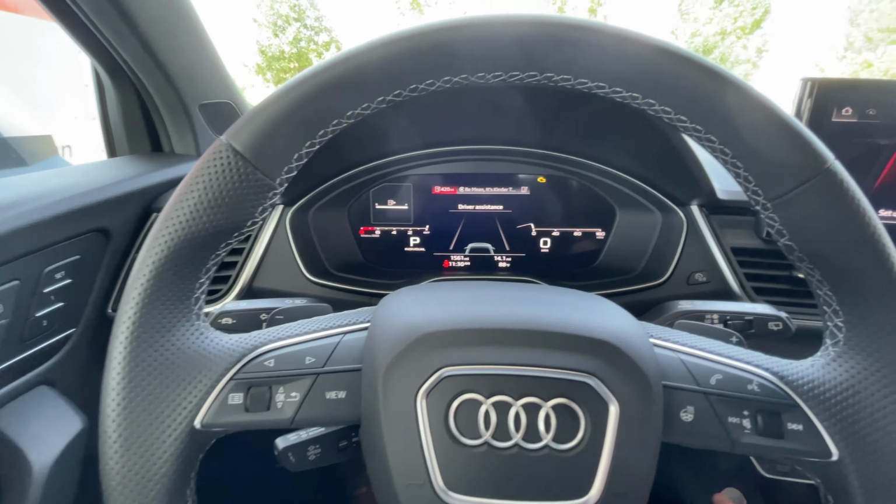What I did is I did balanced and comfortable for drive and suspension, steering I like sport, and then engine sound I'm keeping quiet. That is because the steering wheel to me in comfortable or balanced just feels so loose. That's one thing I'm not a big fan of with this Audi. But the sport steering is just fine. Still not super tight, which is kind of strange. But yeah, basically we just start on this cruise.